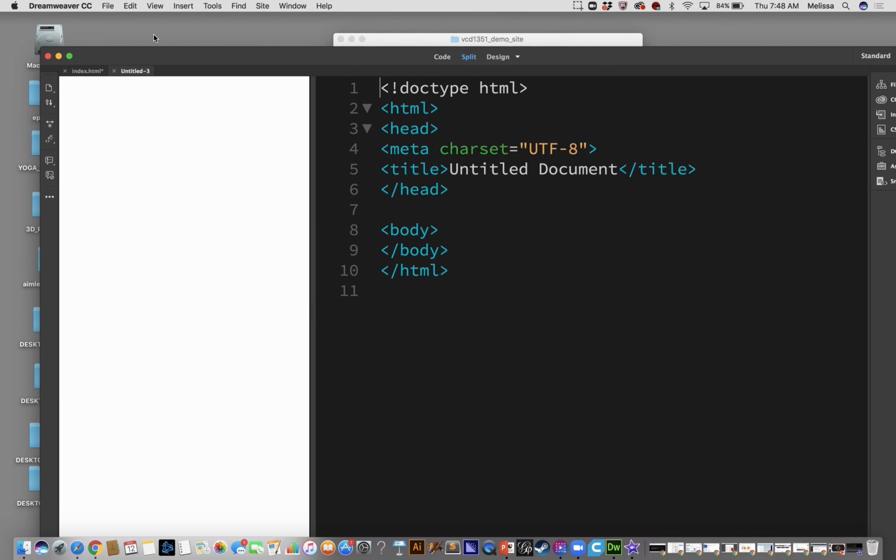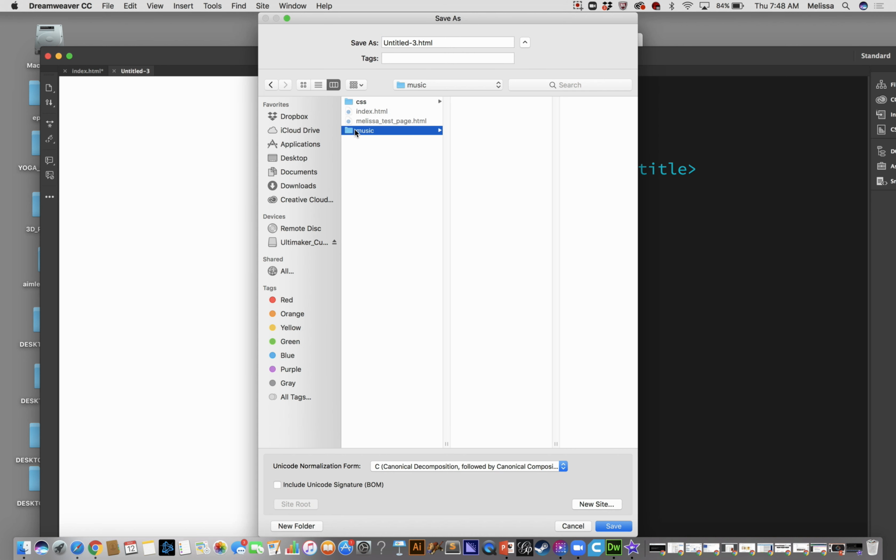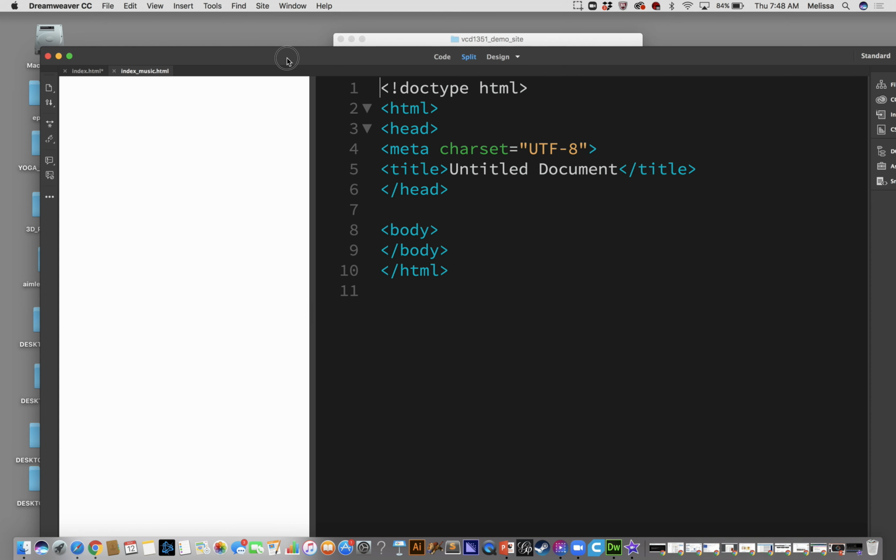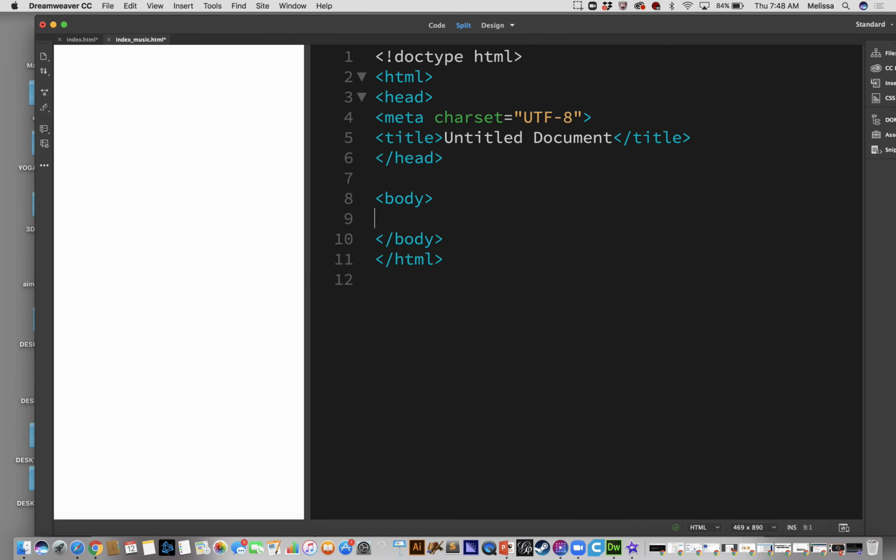Now I've got my new HTML file here. I'm going to go ahead and save it inside my music folder, and I'm going to save it as index music just to make it clear to you. And then I'll do music page here just so you can see.